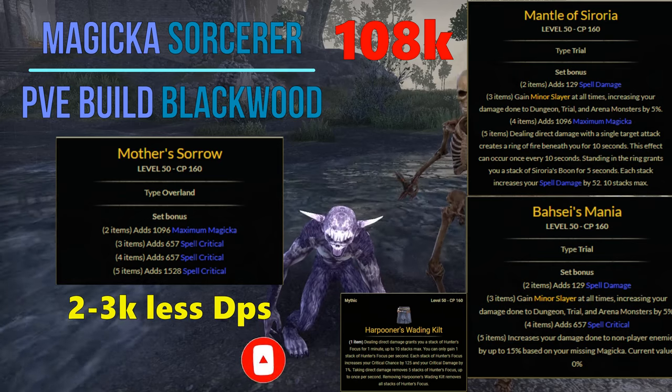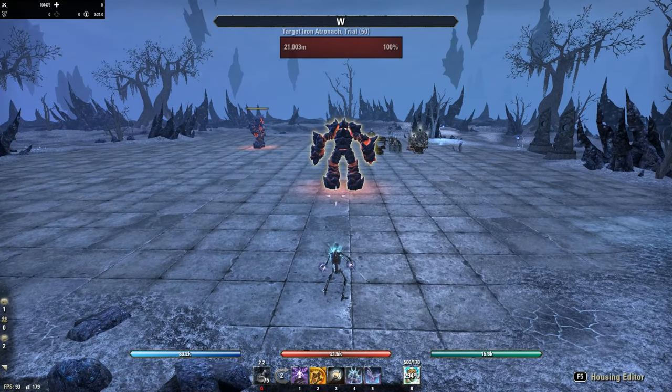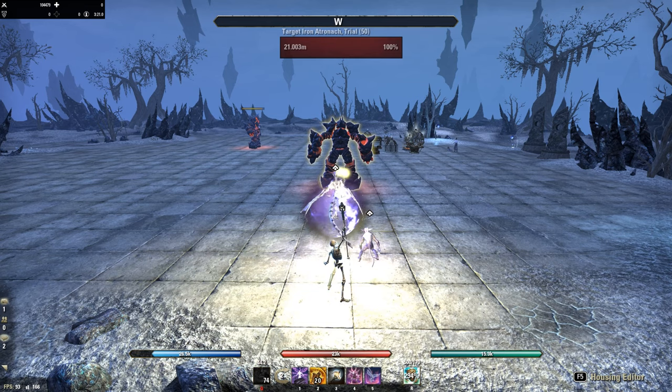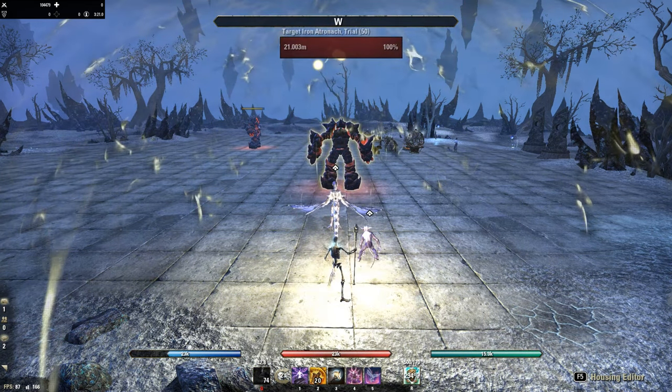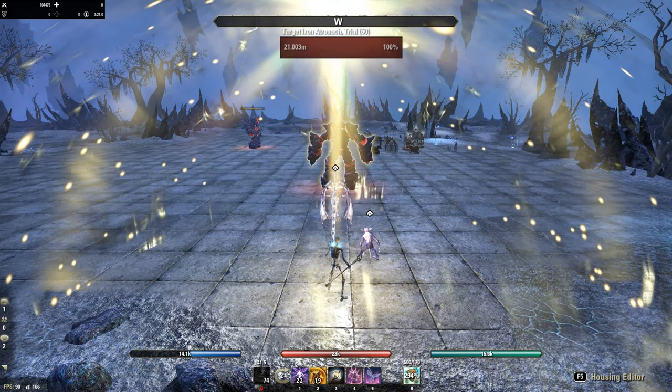But enough talk, let's start with the rotation explanation. Here we go with the rotation. Summon both pets first. Then I drain my Magicka until 50% with a siege shield, so we benefit already at the start of the fight from Bahsei's damage boost.